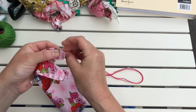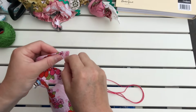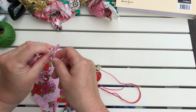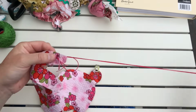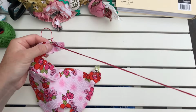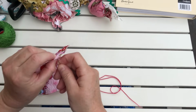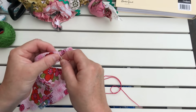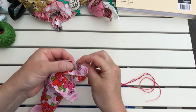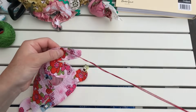But basically any of the small areas, I like to get those stuffed, and then the big body bit is much easier to stuff at the end. But obviously don't stitch all the way around and not leave yourself a place to stuff through. The number of times I've done that when I've been doing projects, I get carried away and keep stitching, and then get to the point where you're like, oh, where am I going to put the stuffing in? Let's tap the screen, make sure I am staying in focus.